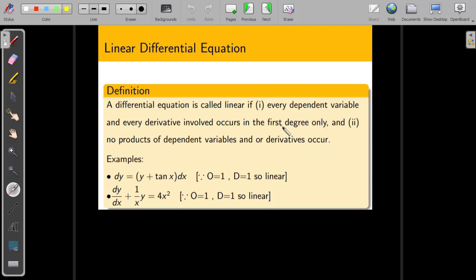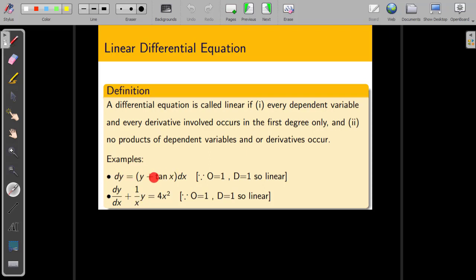This is criteria 2. So if you look at this example 2 first, here y is the dependent variable, x is the independent variable. This entire equation is the differential equation. Here the derivative dy by dx has degree 1, as well as the dependent variable degree also 1. Now we can say, as per the definition, this is a linear differential equation in variable y, because y is the dependent variable. So here the derivative dy by dx is degree 1 as well as y degree 1. This is the linear differential equation.